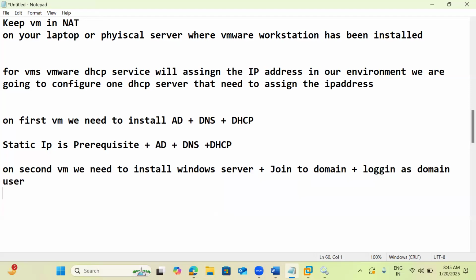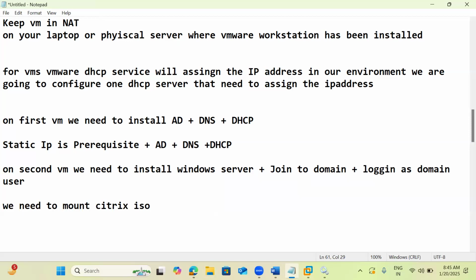Okay, so once we join to this, we need to mount the Citrix ISO.